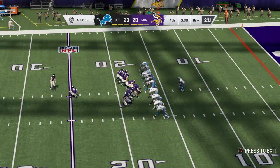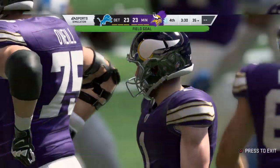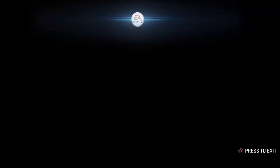So the field goal unit is on the field as this is a big spot right here. This just a 35-yard attempt from the left hash. And his kick is good. And in the fourth quarter, this game is tied. Well, you talk about clutch. That one was right down Broadway, and this game's all even here in the fourth.